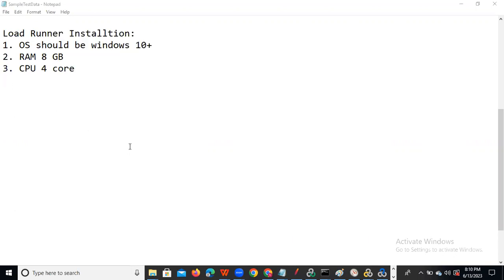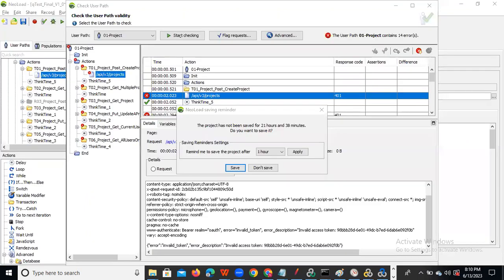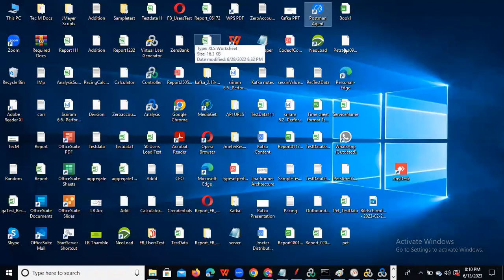Once you install the software, everyone able to see my screen, right? Once the installation is successfully done, you are able to see these three: one is the Virtual User Generator, Controller, and Analysis.